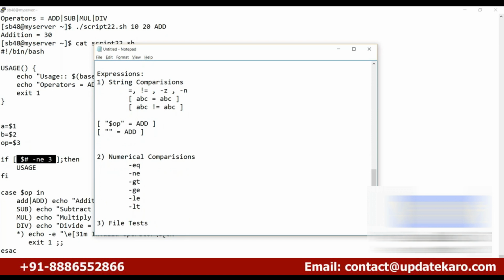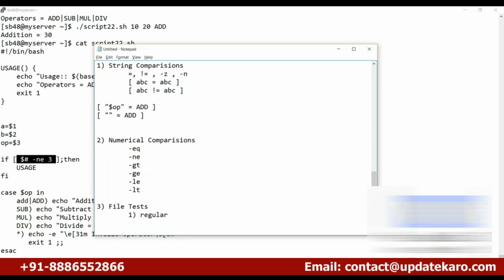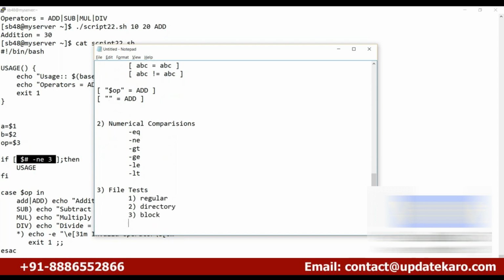Everything is a file in the Linux operating system, so your if command can validate the type of file also. You have a total of 7 types of files. One is the regular file, the second is the directory, and the third is the block file, meaning hard disk, so /dev/sda, sdb. The next one is character files, which is nothing but your TTYs.